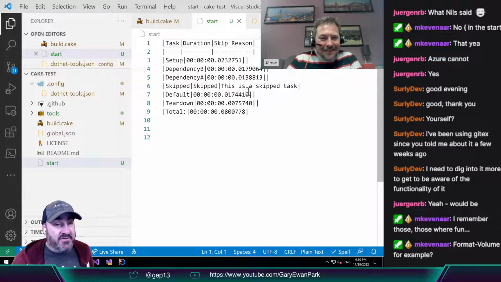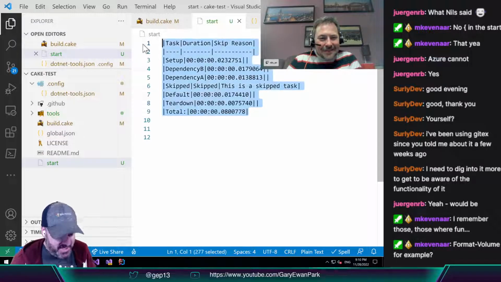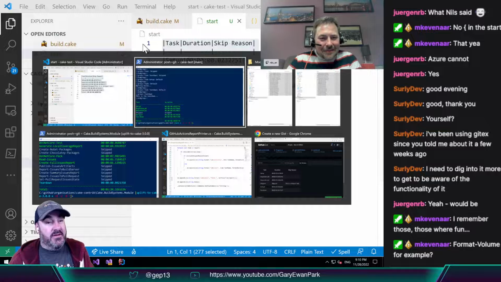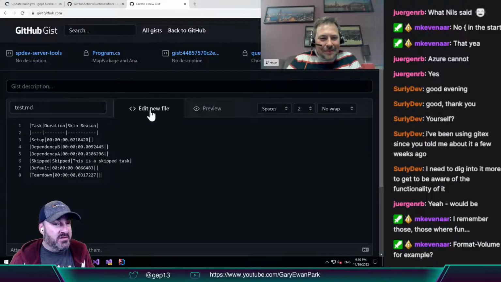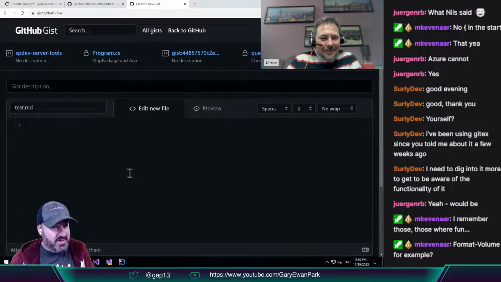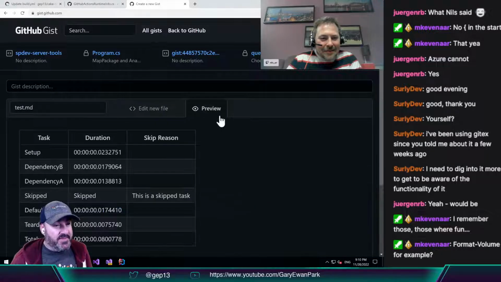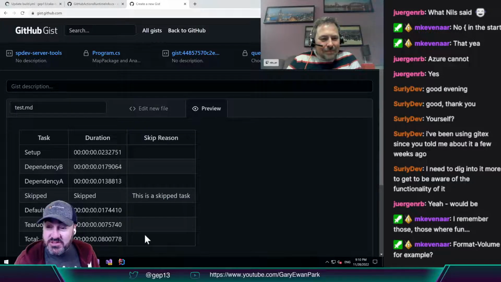So in fact, let's grab this again, copy, and put this over into my gist over here, and then paste it down again. And at that point, we get task duration, setups, dependencies. This one was skipped. That was the default. There was the overall teardown, and then the total was that. I think that's quite close.